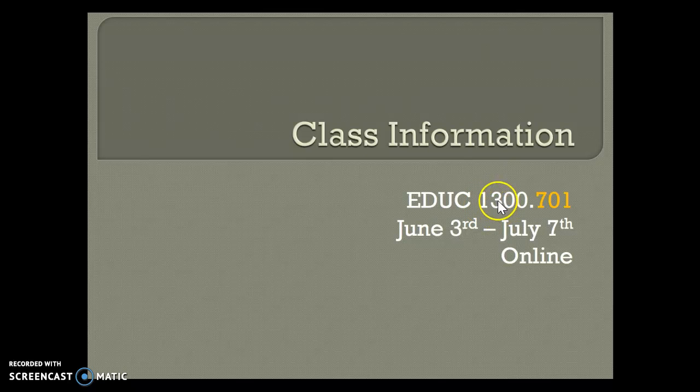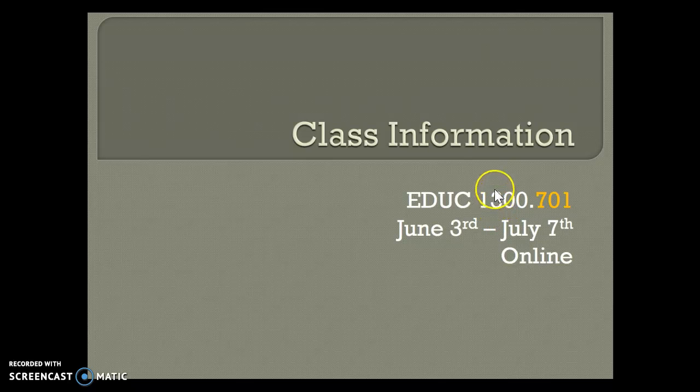The second number, 3, tells you how many course hours it is. So this is a 3-hour course, meaning you would either come once a week for 3 hours, or you would come twice a week for an hour and a half, or online, the expectation is that you are to do 3 hours worth of coursework in addition to whatever homework or assignments that would be given to you. And so that's what the 3 is.